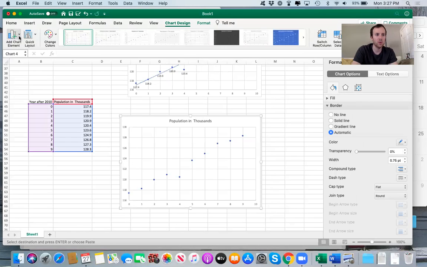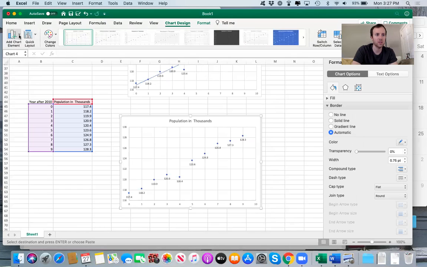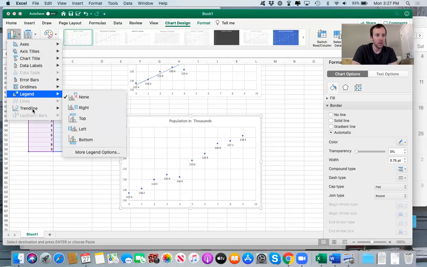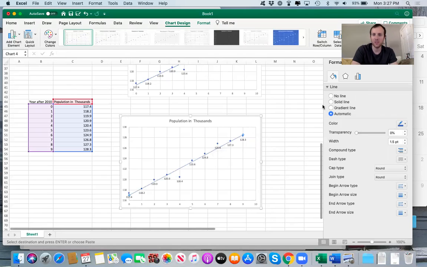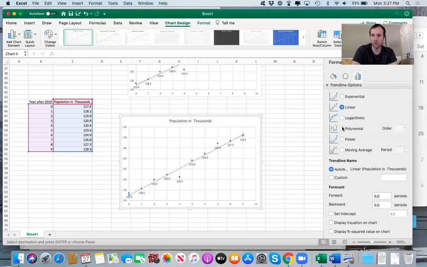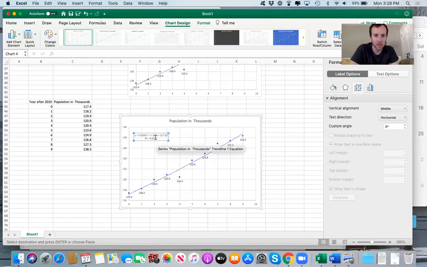And then we do one more. So just to keep it consistent, we'll add the data points. We'll add the trend line. It defaults to a line, but we always want to switch it. And we said polynomial of degree 2 with the R squared in the equation.